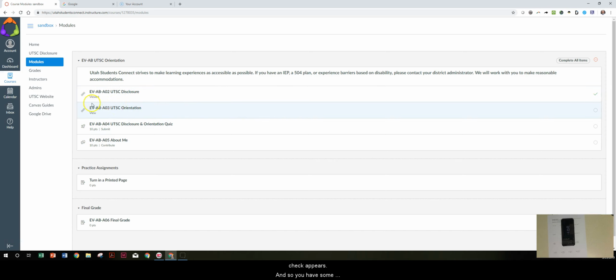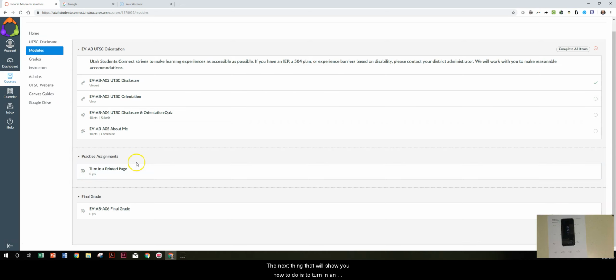You have some symbols here on the left that mean different things. The chain link, which kind of looks like a chain link, is a link to an external URL or a web page. This symbol that looks like a spaceship is any quiz that you participate in. This next one that looks like a conversation bubble is a discussion that you're required to participate in. You can also see that underneath the assignment there are some point values associated with that item.